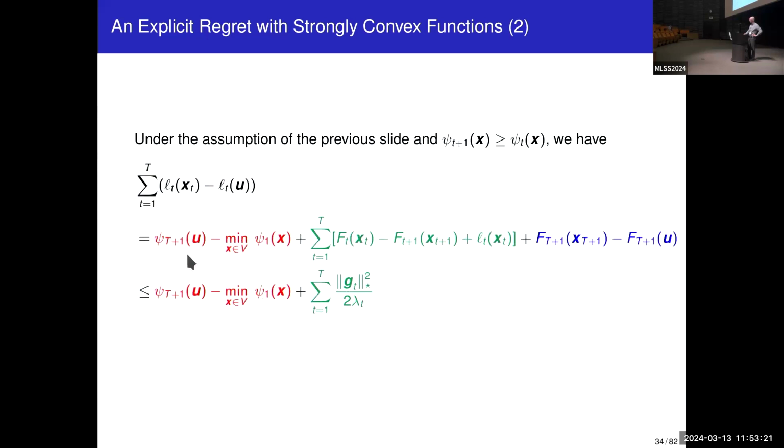And so we look at these 3 terms. Here, the blue term is negative. These green terms can be upper bounded by these. And so we get our FTRL guarantee. And this is basically the same thing as before. This is the same bound that we got for online mirror descent. There is an initial condition, and there is a sum of gradients divided by the strong convexity. But the difference is that the strong convexity before was fixed. Now the strong convexity is changing over time because it depends on your regularizer that is changing over time.